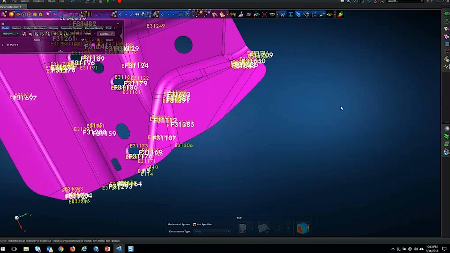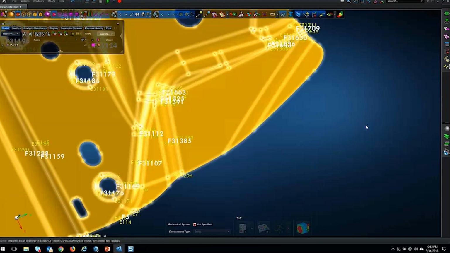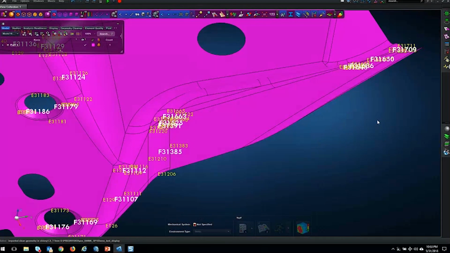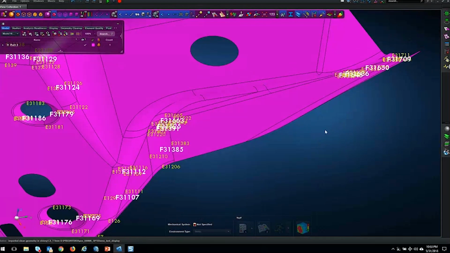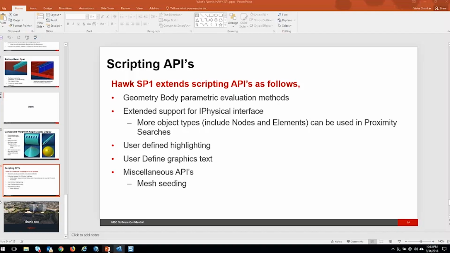I mean, there are many use cases that you can think of for the purpose of highlighting the geometry. So in this case, I'm highlighting the geometry because the geometry has edges and surfaces, right? And it could be any other thing on which you can use highlighting. So that's what I wanted to show in today's example.